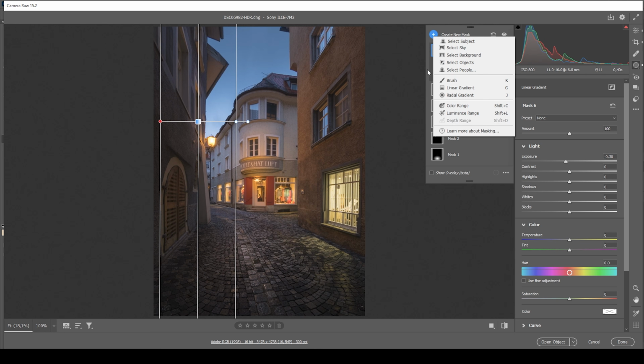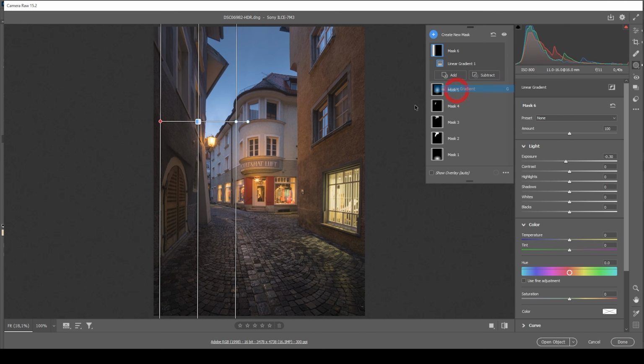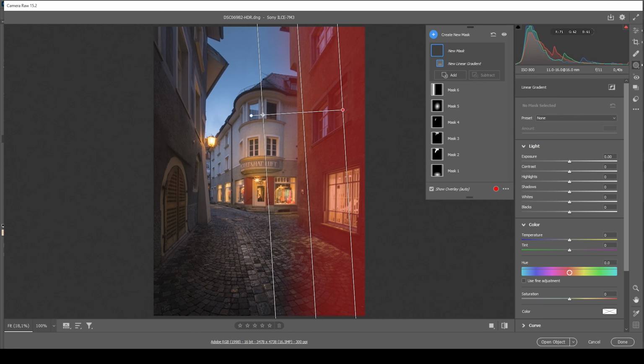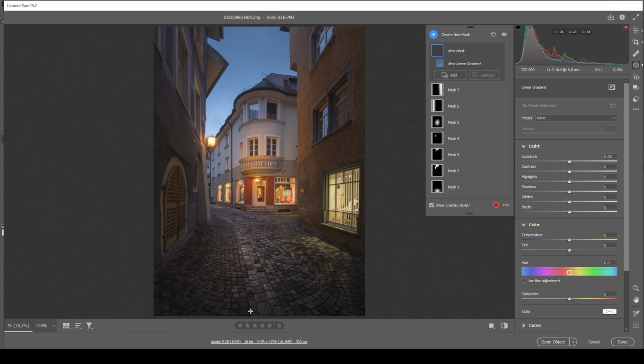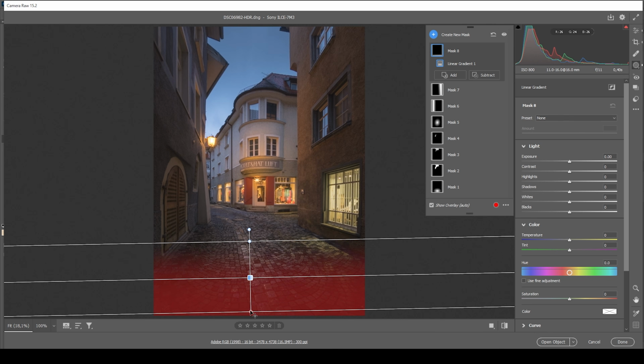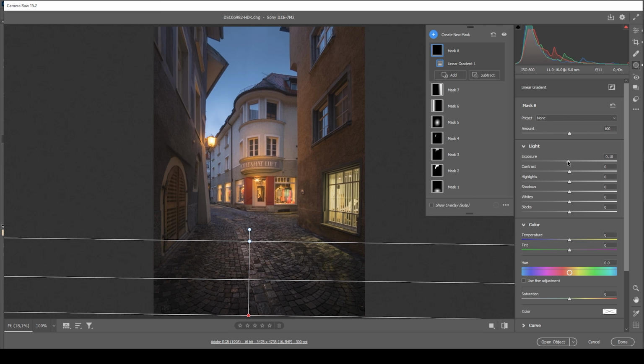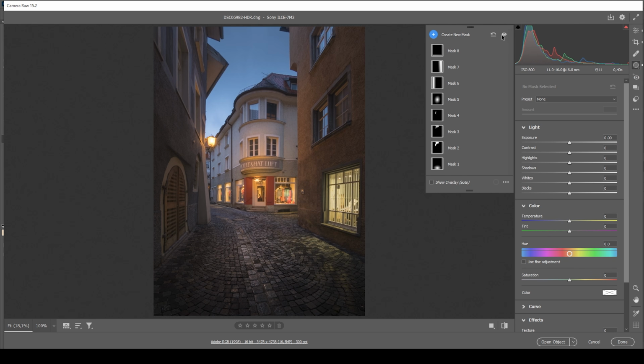And let's do the same on the right side with another linear gradient. Just targeting that building right there and bring down the exposure. Wonderful. And finally, I do want to create a linear gradient for the very near foreground, just right here. And again, bring down the exposure. And that's how we create this custom vignetting effect. Here we have the image after the masking adjustments. Again, let me toggle the visibility from before to after. You can see the focus is now on the building in the center compared to before.